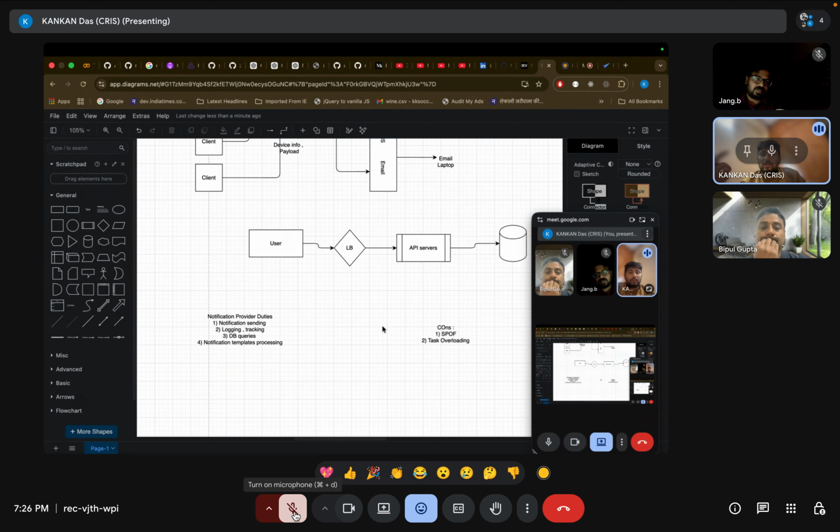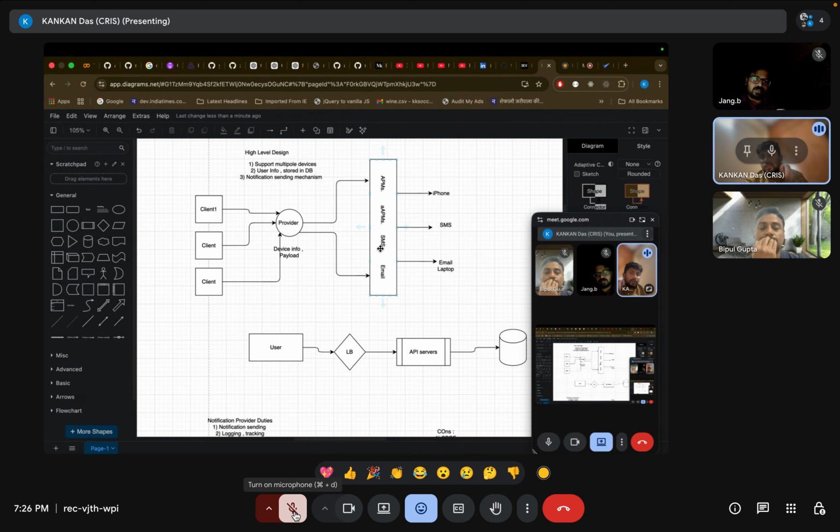One thing I forgot to mention, let me include that also. The third party APIs that I have mentioned here include the Apple push mechanism. Then there are SMS services. There are different third party services who provide SMS, like Twilio.